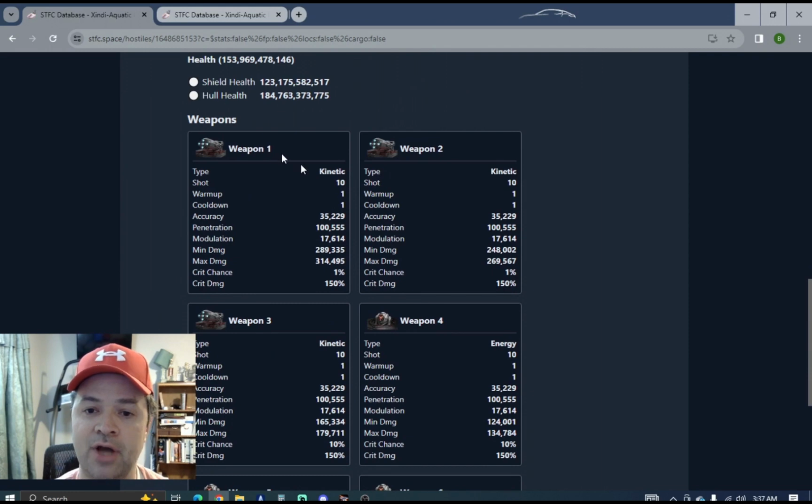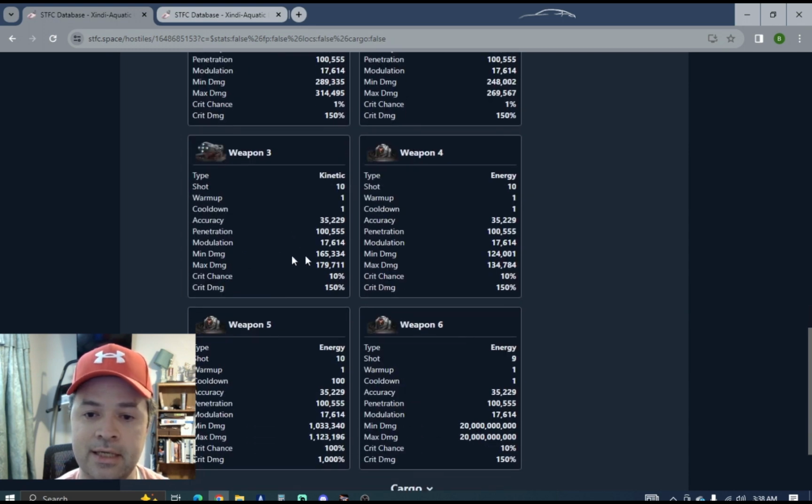So if we scroll down here, you've got this kinetic that does around 300,000 damage. Then you're going to have a little bit less, around 250, 260. The next kinetic is 170. And then you have 2 energy weapons. This one here about 130, and then this one is about 1,000,000, but it's also going to have a 100% chance to crit. So it's going to crit every single time, it's an energy weapon. And as you'll see in a battle log in a second here, you're going to want to have someone to help you with that energy damage, because this is where the bulk of your damage is going to come from for the whole round.